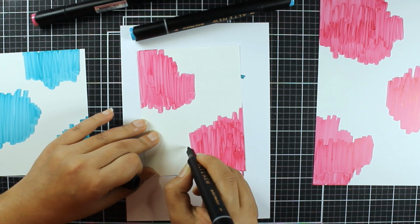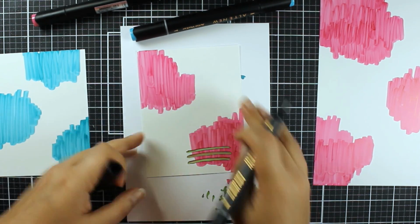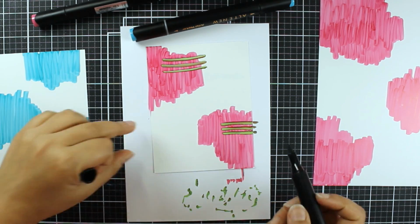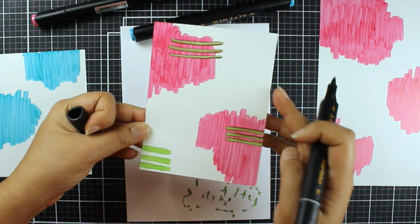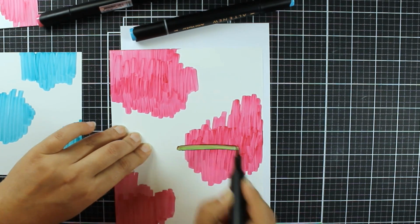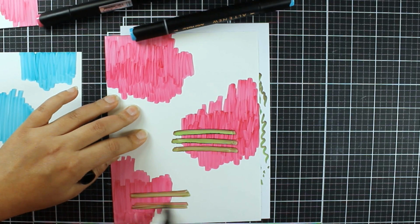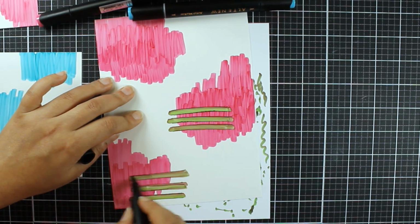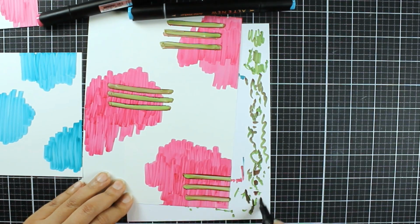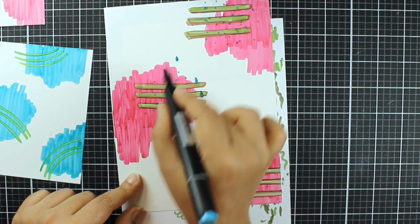Because I'm working on a synthetic paper and it's non-porous, it won't absorb any of the ink that is sitting on top of the paper. So any other marks that I add on top will sort of move and shift. So it won't stay, but you will get this kind of bleached effect, and the other color will replace the color that's underneath. And if you're layering markers on top of markers, you might need to wipe the colors that have transferred onto the tips onto a clean piece of paper. Don't worry about this. The markers are very, very durable, and the tips are very sturdy. They're Tania proof, which means that they are quite hardworking.